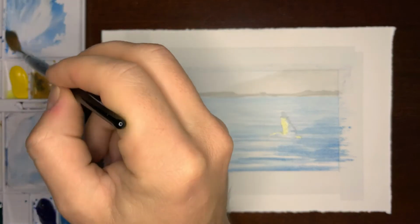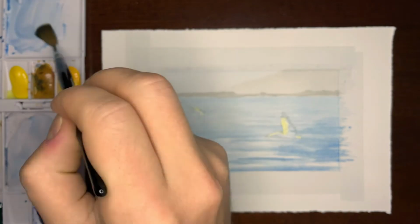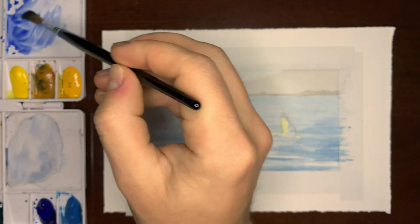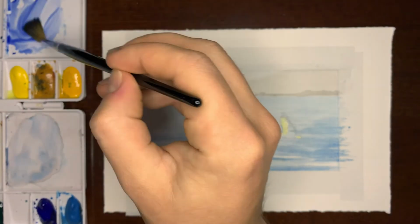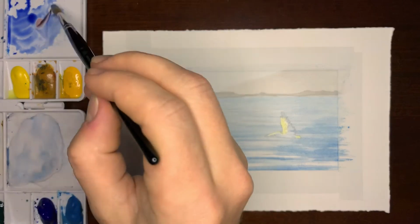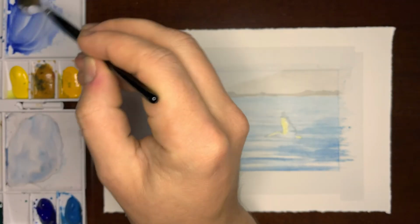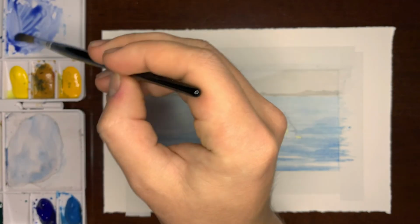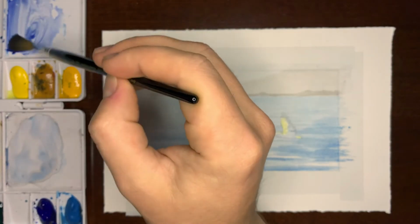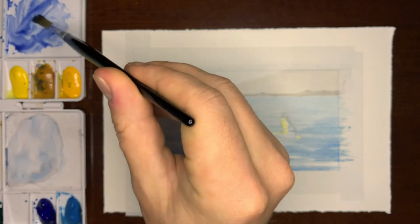So first I'm going to rehydrate some of my dried pigment from that first pass, and to this I'm going to add French Ultramarine to darken this. I also like to mute my colors down a bit, as I'm sure you've noticed by now. And so for this, I'm going to add just a touch of Indian red to really bring this down, because I don't want it to be too dull. I just do still want it to be bright blue, but I want to give it a hint of murkiness to create colors that are more muted and a little bit more natural feeling.